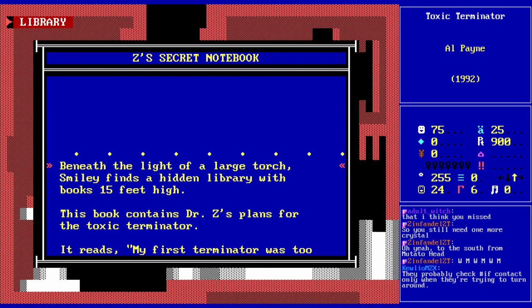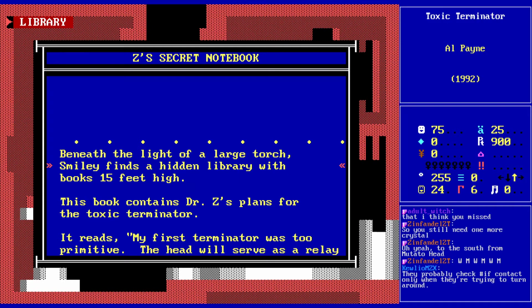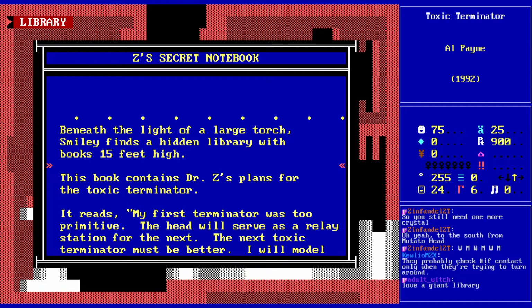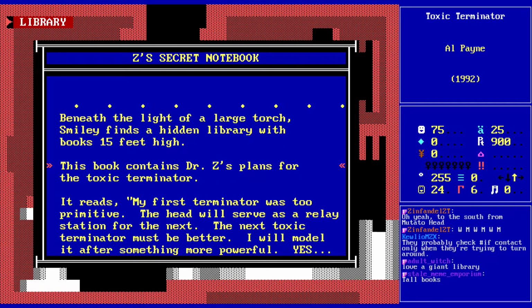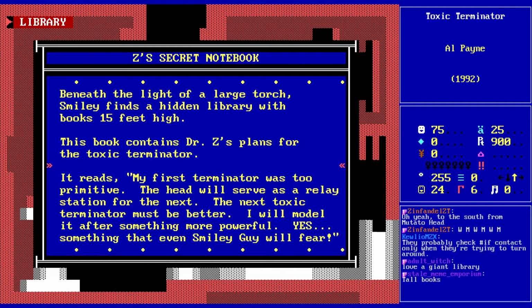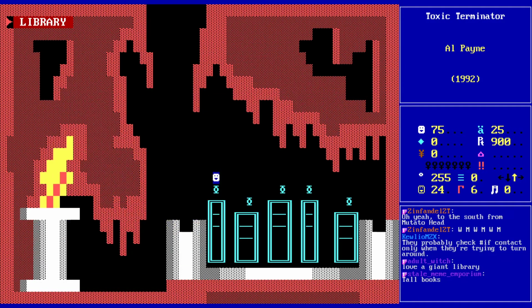This book contains Dr. Z's plans for the Toxic Terminator. It reads, "My first Terminator was too primitive. The head will serve as a relay station for the next. The next Toxic Terminator must be better. I will model it after something more powerful. Yes, something that even Smiley Guy will fear."